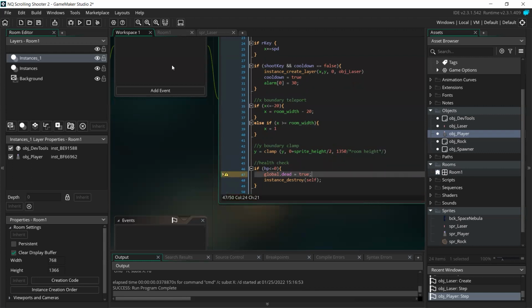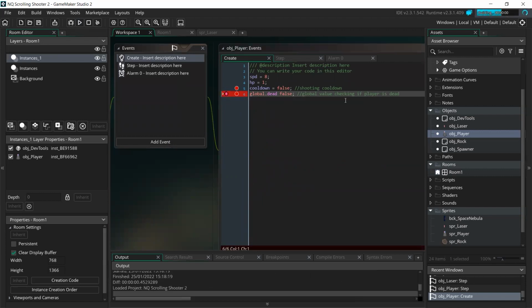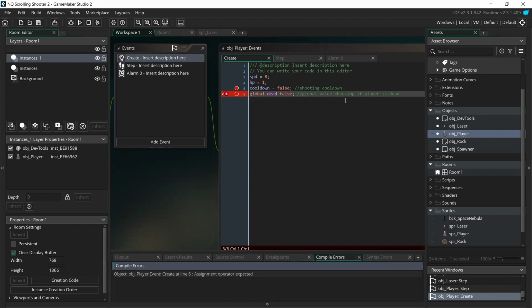And to create event and basically bring that back in. That's a little bit concerning, but let's see.